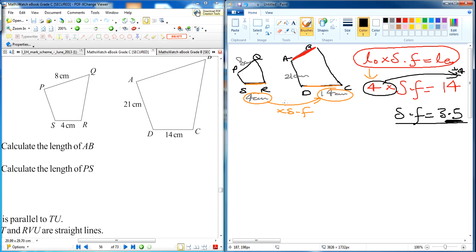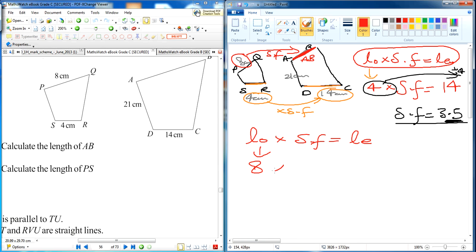So we establish that first before we can actually do the question. This is called a goal problem: before you can do the question set, you have to do something else first. So let's have a look at our question now. Again, use the same idea: length of the original times the scale factor is equal to the length of the enlarged. So what was our length of original in the question? It is 8, and we're going to multiply it by the scale factor to get the length called AB.